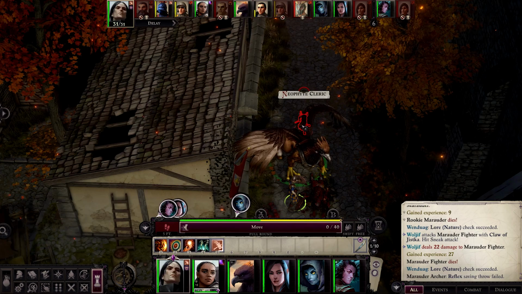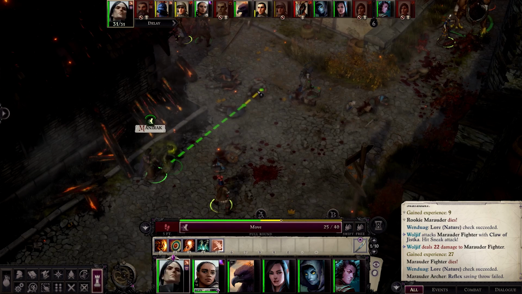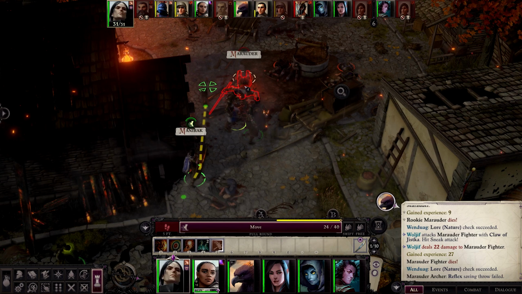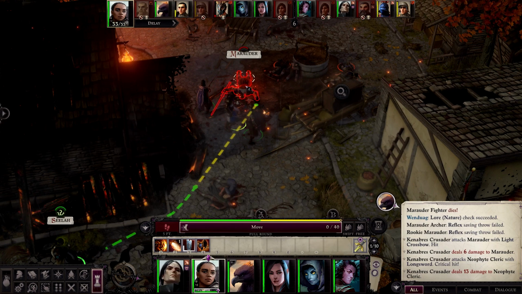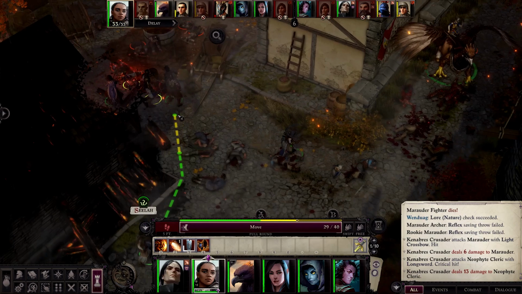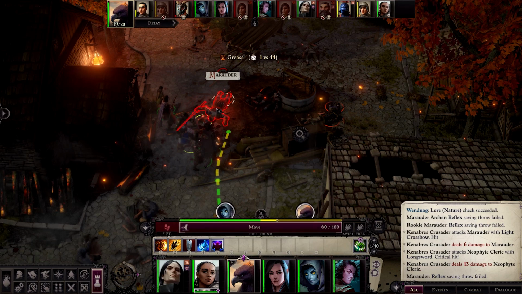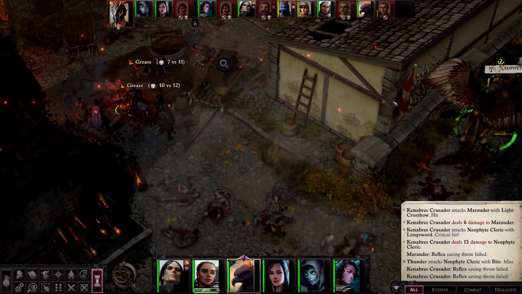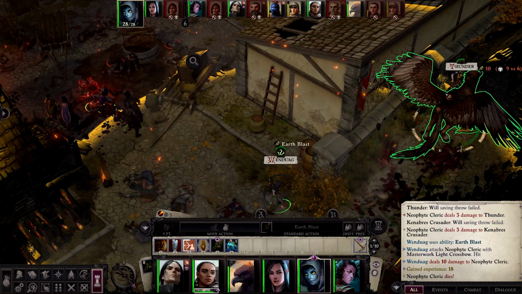What do we got? We just have this cleric here. Oh, that looks like we might have lost a crusader. Unsure. Alright, well, let's go over here. Alright, hopefully Thunder can take care of that guy. Good, he's still stuck. That's good. Come on, Thunder. Counting on you. Alright, Windog, take him down. Good.